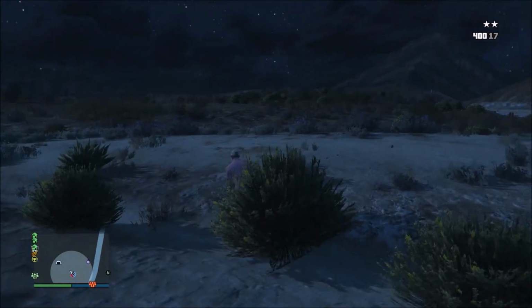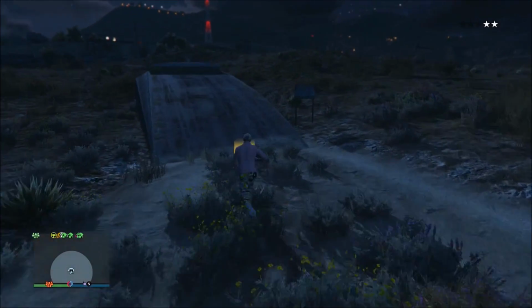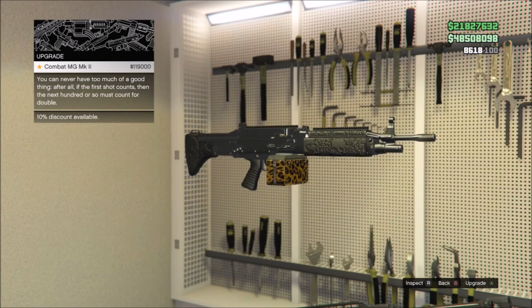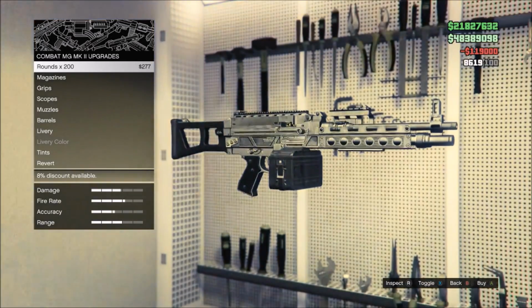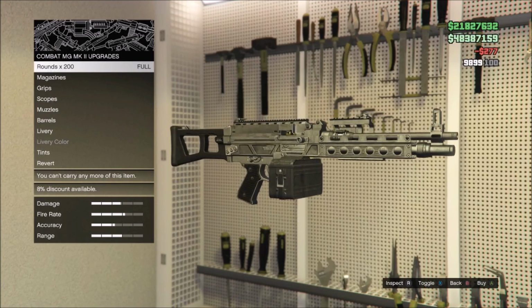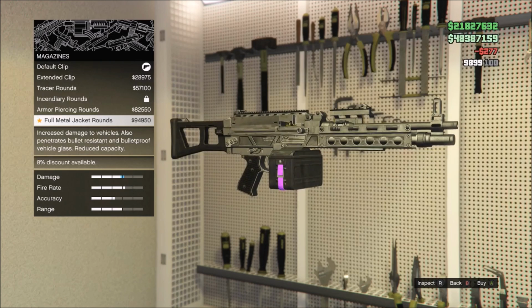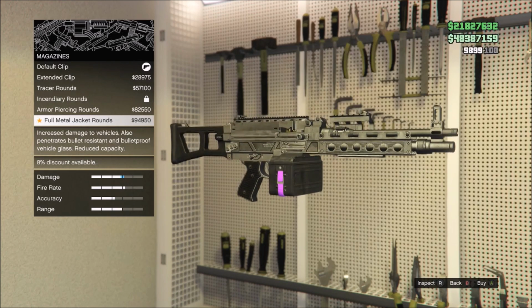Now I actually equipped the full metal jacket rounds onto my combat MG just by chance. I just did it randomly, and this has actually turned out to be the best possible option. Just think about it for a second. When you come across gun battles in GTA 5 Online and you're shooting a player that's in a vehicle or a Hydra, are you going for accuracy, or are you just trying to spray them down as much as possible, as quick as possible? I'm sure you guys are like me, you're just trying to take out the person as quick as you can, and you're not really going to care how many bullets you're missing.